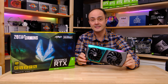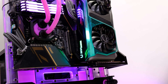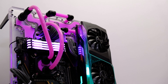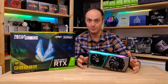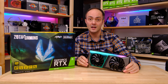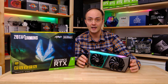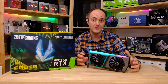So what we'll be looking at today is just what this card is all about: what the cooling's like, what the thermals are like, and if there's an out-of-the-box overclock involved. We'll also work out whether or not you should buy one when you can actually get one for a reasonable amount of money, comparing it of course to the RTX 3070 Founders Edition, which is maybe a little bit cheaper when you can actually buy things.